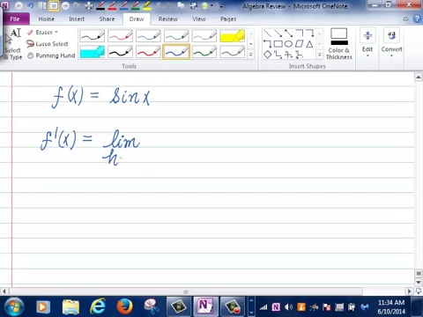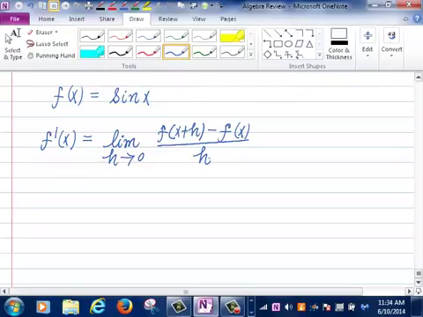Well, it is the limit as h goes to 0 of f of x plus h minus f of x, divided by h, right? Everybody's okay? One way to remember this ratio, if you're having a hard time remembering it: you have x, and you change x by a little bit to x plus h. Then f of x plus h minus f of x is the change in f values. And this is the change in x, from x to x plus h. So change of f over change of x, okay?